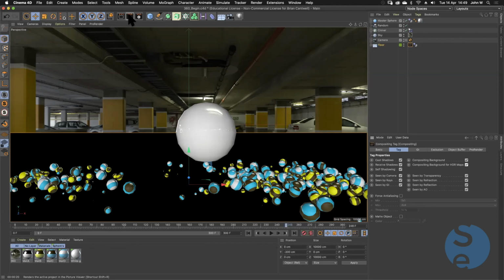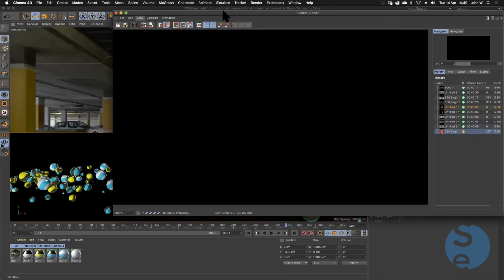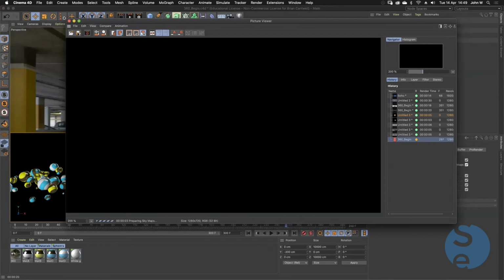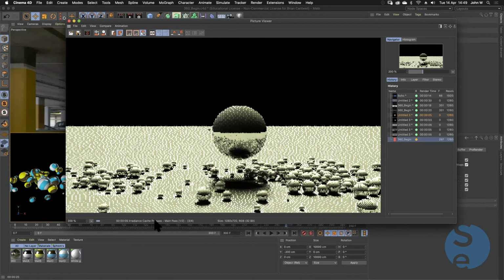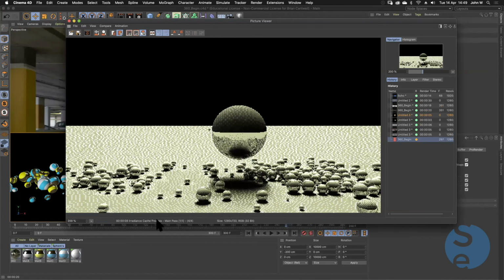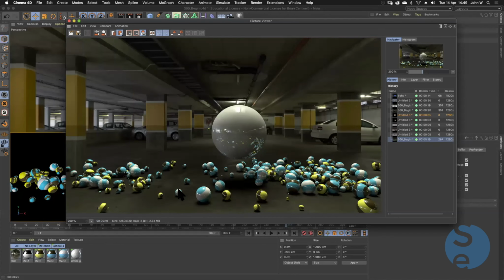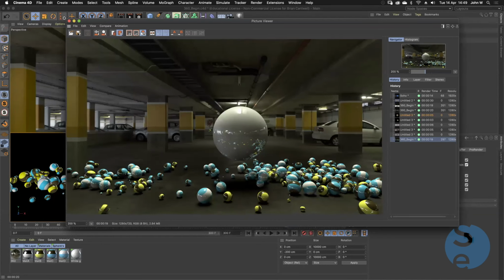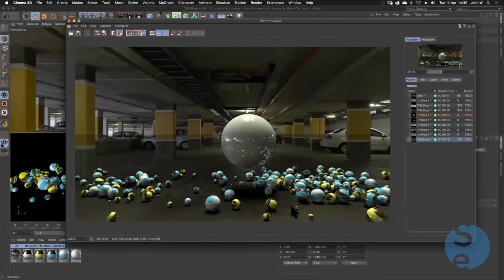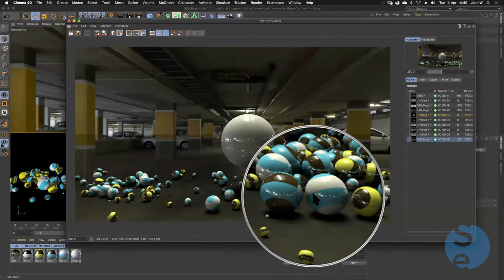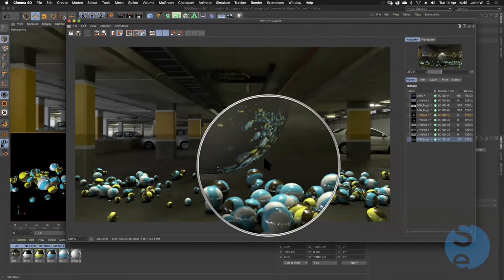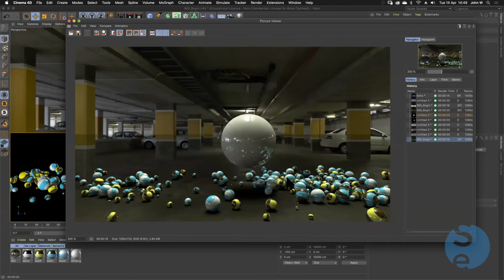And I'll do this one out to the picture viewer, otherwise it may take too long. And this will once again do this phase called the iridescent cache pre-pass, when it works out where all the light is. You can see it's estimating where the light and the shadow is, these little white dots doing that. And once it's done that pass, it can just go through and process the image, and you can see that's now integrated in there. So the shadows, the little reflections, highlights, that's all coming across.